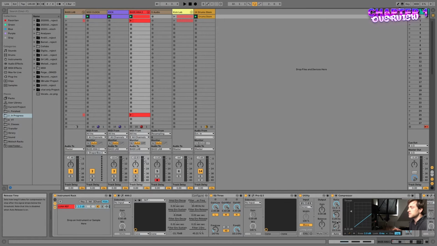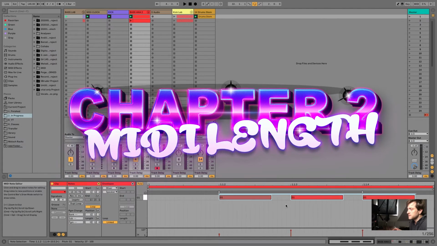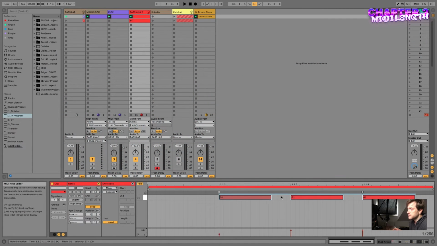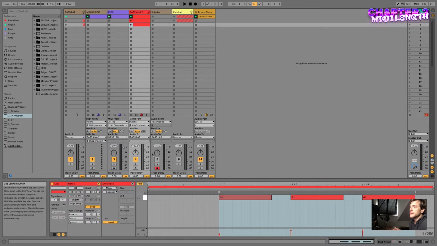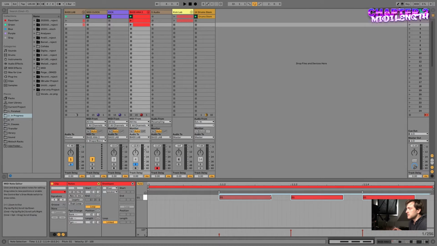Before we create the bass patch, I want to tell you a little bit about the MIDI. So we have 3 16th notes. Actually, they are not full 16th notes, so I will show you really quickly. That will be full 16th notes. So we have like 4 16th notes here, and the kick is playing basically here. The reason why we make them shorter is that it sounds more staccato. Staccato is basically a little bit more punchy on the point, and it's not so much leaking and rolling into the next note. I will show you really quickly what's the difference.